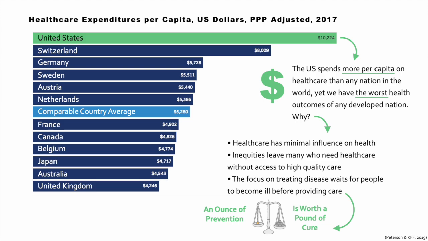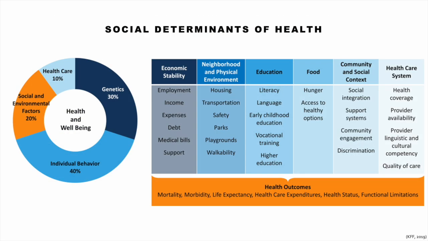One of the downsides of our system that spends so much of our healthcare dollars on hospital care is that healthcare overall is only about 10% of what creates a person's overall health and well-being. The social determinants of health are a framework for thinking about the things outside of the healthcare system, and the healthcare system is included within that, but all the different factors that impact health outcomes. These are a lot of the health outcomes that we're going to be talking about in this epidemiology course.